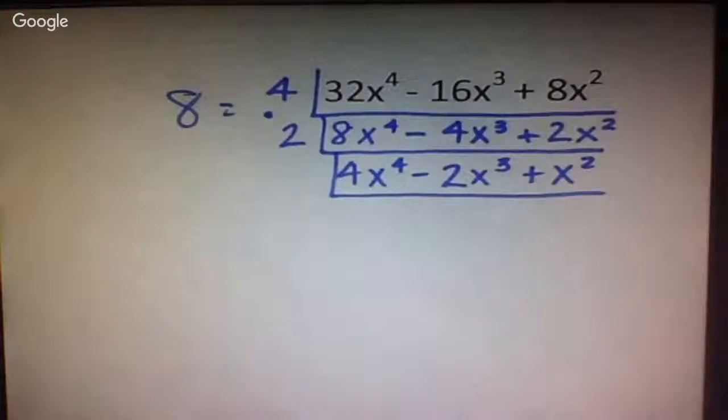I have kids that need to literally go 2, 2, 2, break it down and divide by 2 each time. However your brain is going to process it, I need you to handle that. So it's okay.